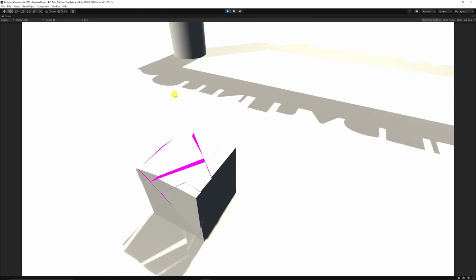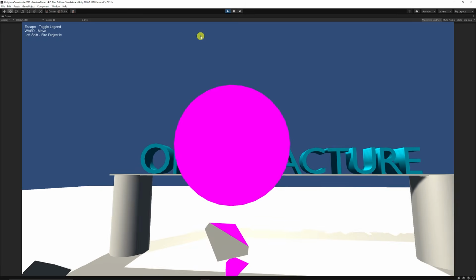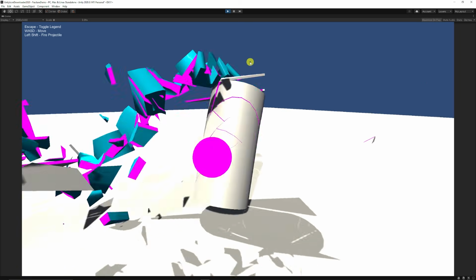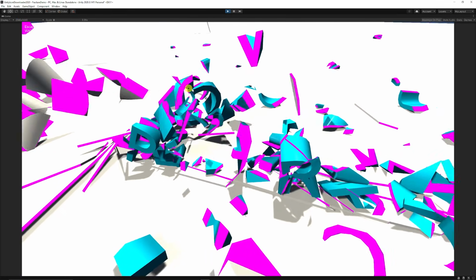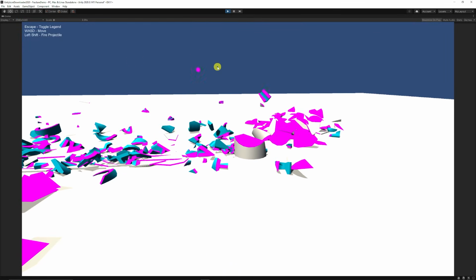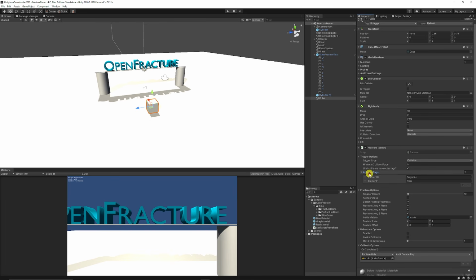You can see my box fell a little bit from the sky, so it's already broken up. I might as well destroy it all the way. You can fire your little projectiles at all the different assets in the scene and break them up into loads and loads of little pieces. That's directly controlled with this fracture script, which lets you decide what type of tags will destroy the object.